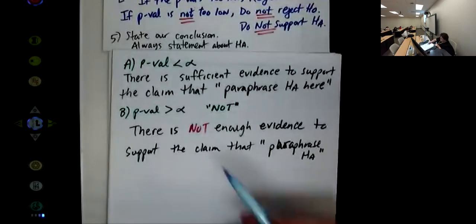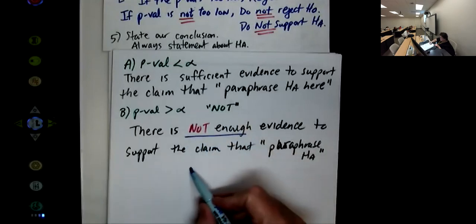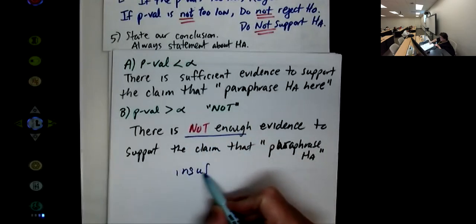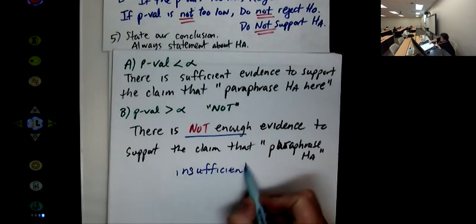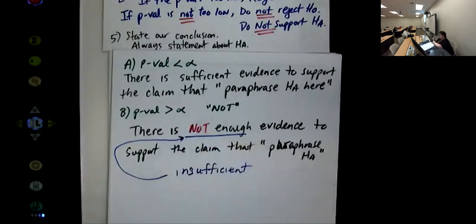I tend to say sufficient, and then instead of not enough, I tend to say insufficient. That's something you can replace, those words right there. But if you like the whole not, there's nots everywhere, seeing the not in the sentence kind of makes it easier to remember. It's a mnemonic tool, something that makes it easier to remember.